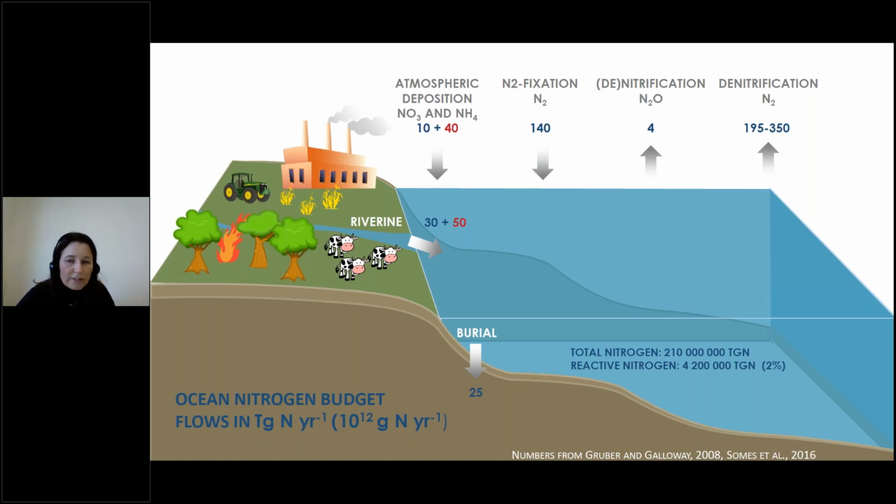This inventory is quite small, and the inventory of reactive nitrogen is mainly governed by nitrogen fixation, which will increase the amount of reactive nitrogen. We also have atmospheric deposition and river discharge. And as a sink of reactive nitrogen, we have mainly denitrification. Denitrification happens in the sediment for more or less one third to a half of the total denitrification, and another part happens in the water column.